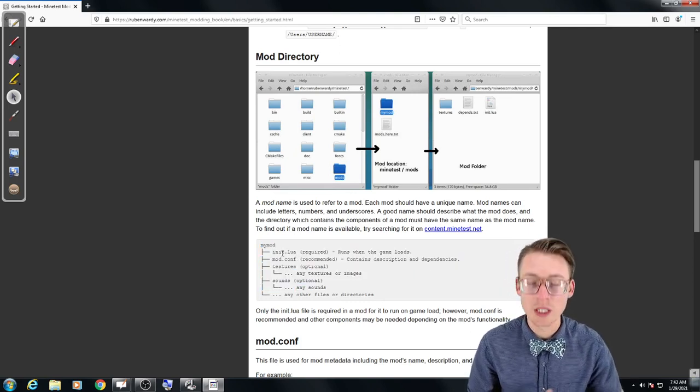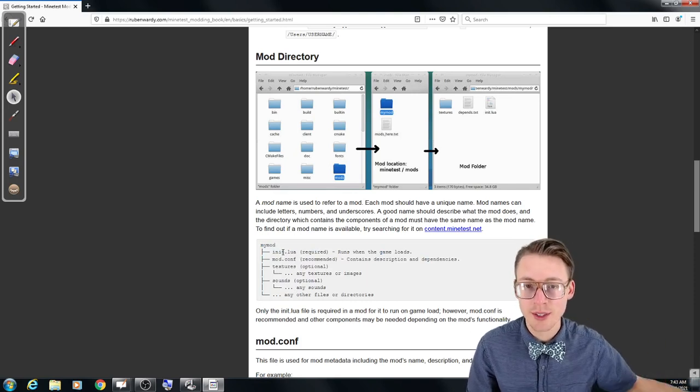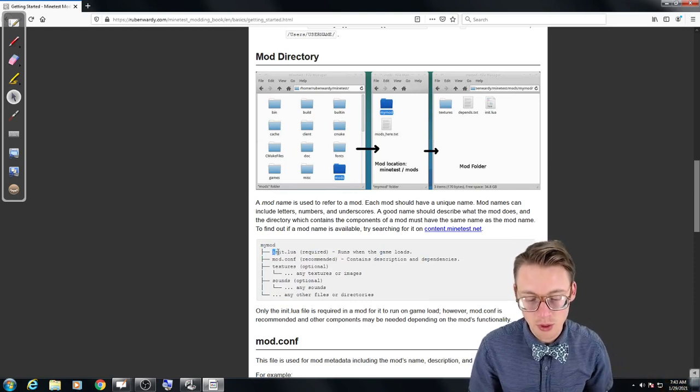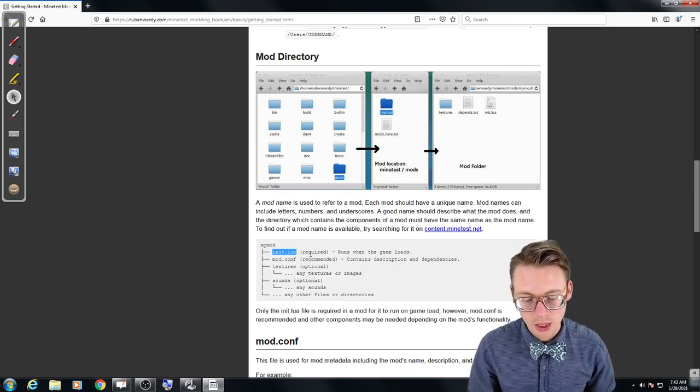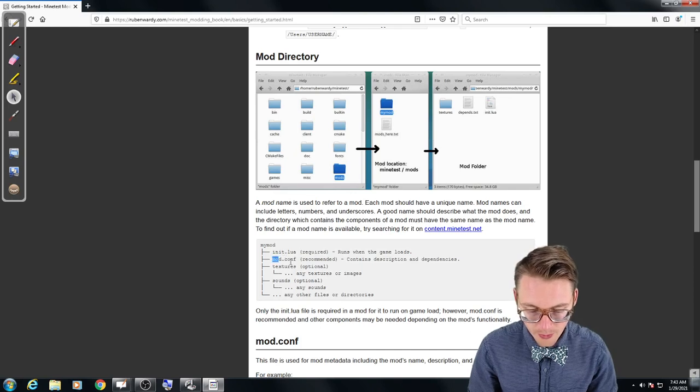Now, as we learned last class, the most important of all the files is the init.lua file, and here we see that it is required. And then as we go along, here's our mod.conf, recommended, and textures and sounds.